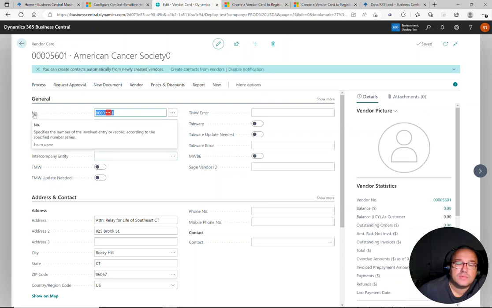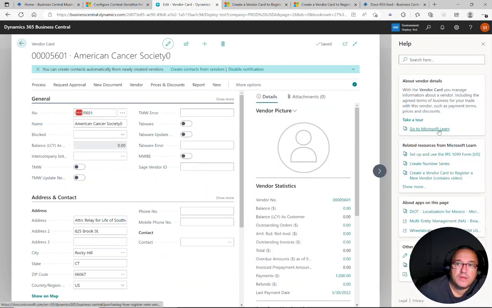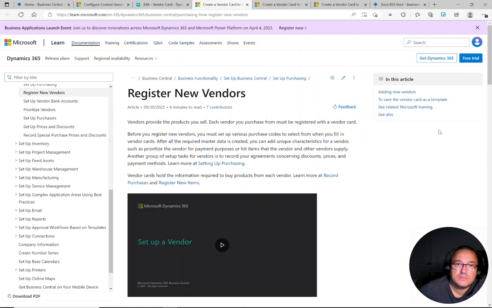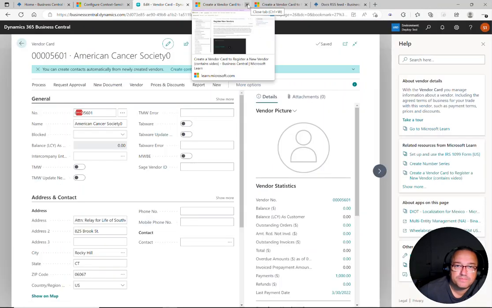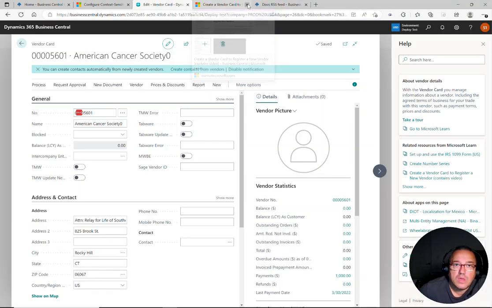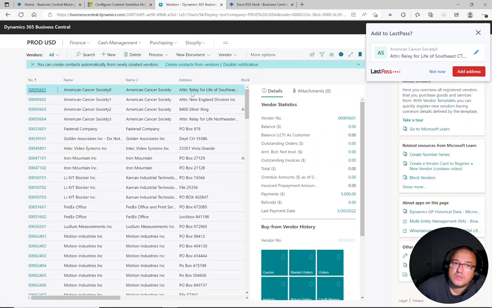We see the tooltip for each field, and then the link learn more, which will bring again the link to the Microsoft Learn page, and we're getting to basically the same help page. So that's in Business Central, and this is the contextual help created by Microsoft.